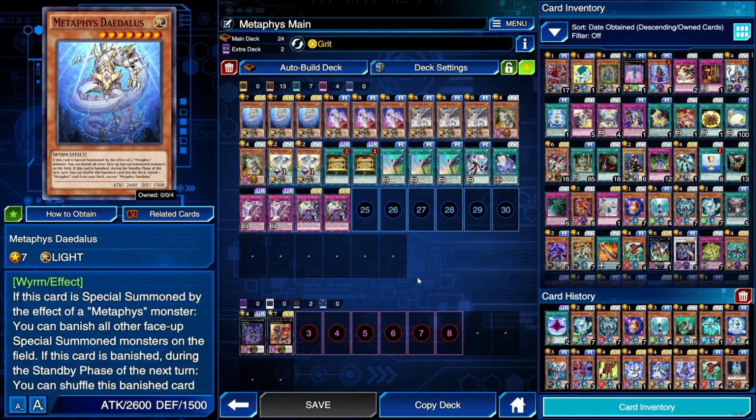Okay guys, so for those of you unfamiliar with Metaphys, the way it works is very simple. When your Metaphys monster is sent to the Banish zone, it will activate its effect and banish another Metaphys monster, or search a card out of your deck, or special summon another monster. Whatever its effect is, it will activate it while in the Banish zone and then shuffle into the deck.